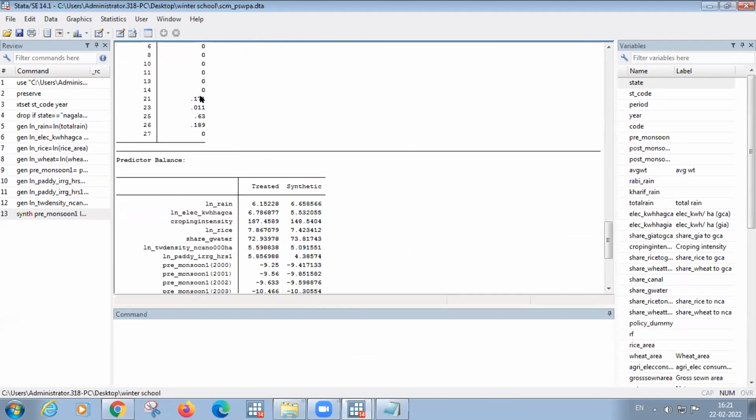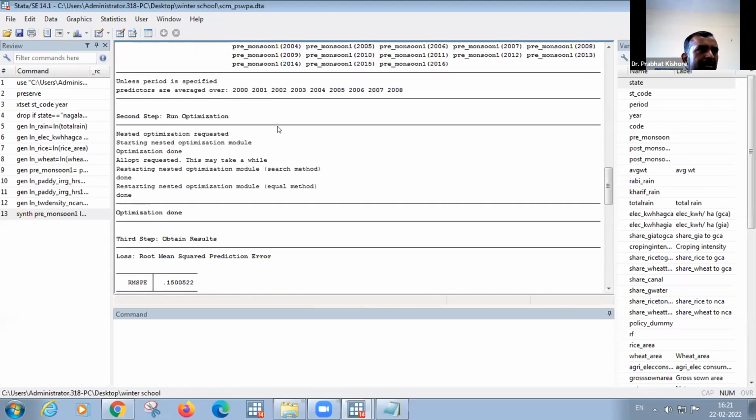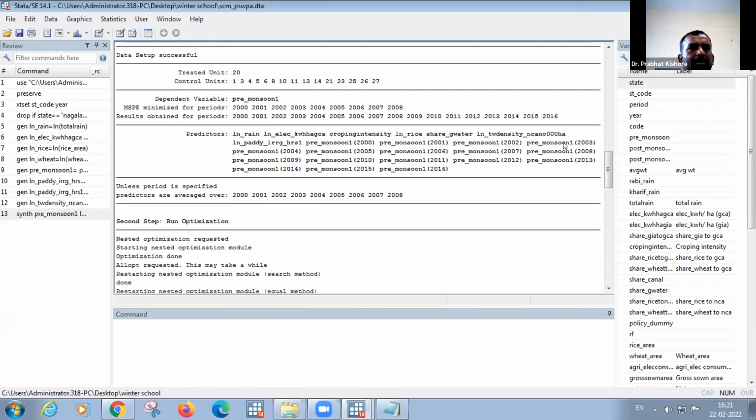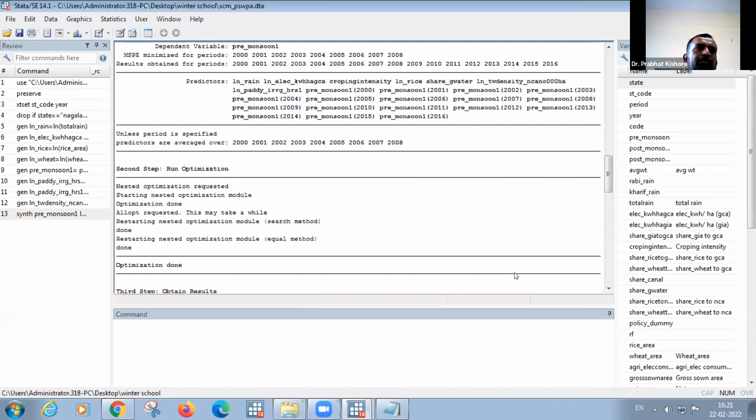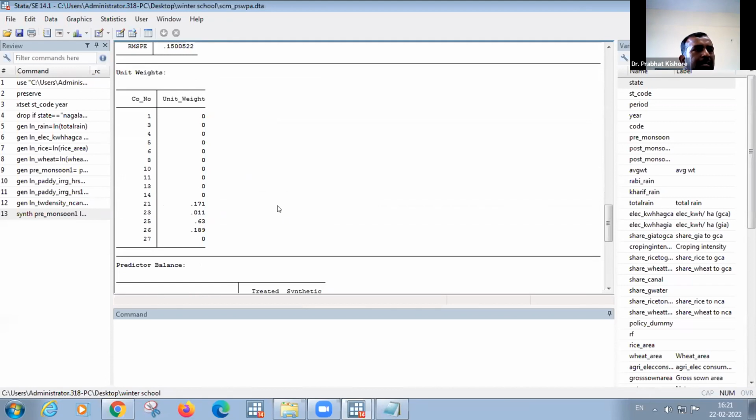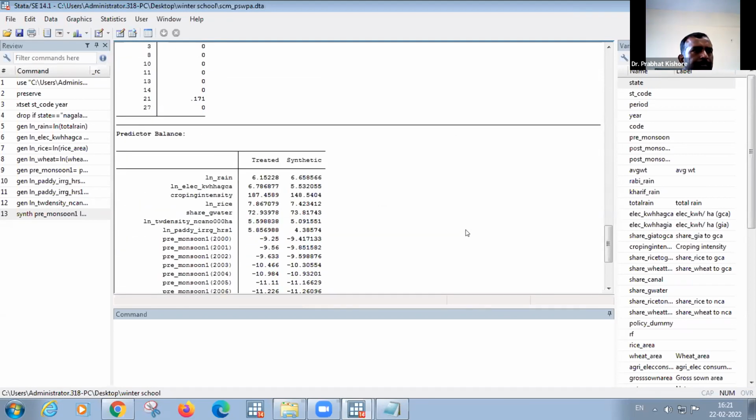So based on that, what I was saying earlier is how weight is given to each particular state. We have considered this variable for our model. Each state that is more similar to Punjab, that has more resemblance to Punjab, is given a higher weight. Like the 25, it is Uttar Pradesh, so it has got the higher weight. Some states have got zero weight because they do not resemble Punjab.